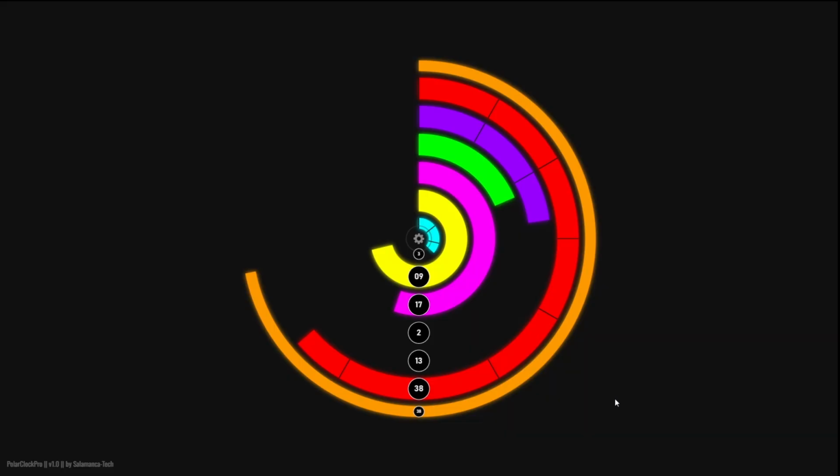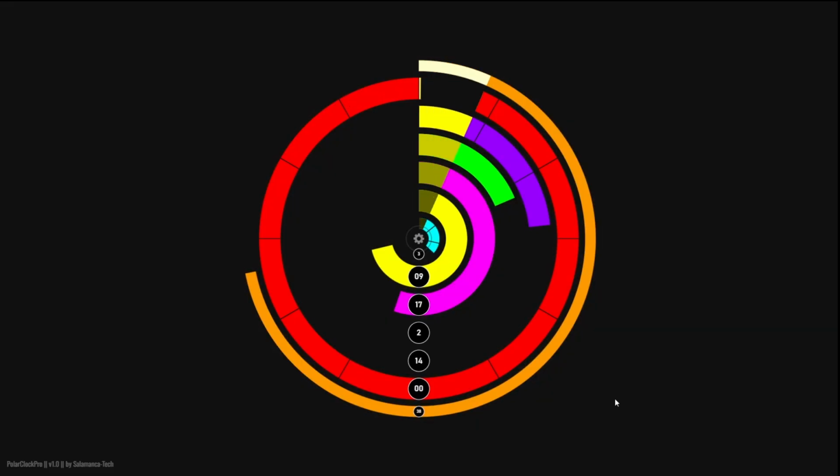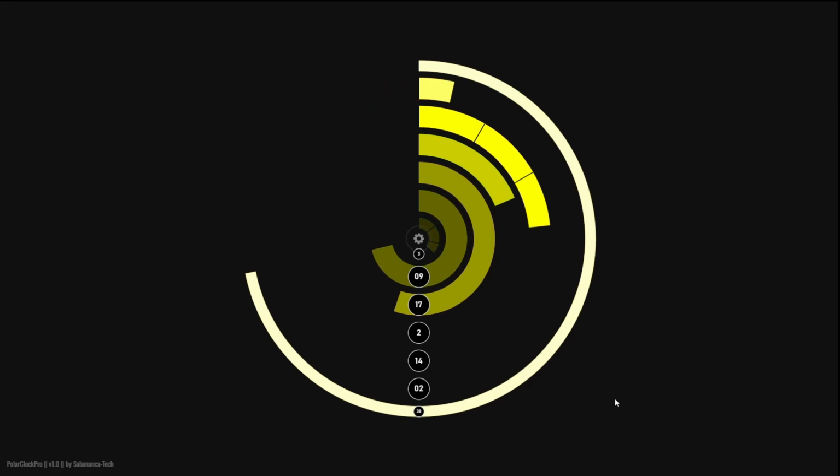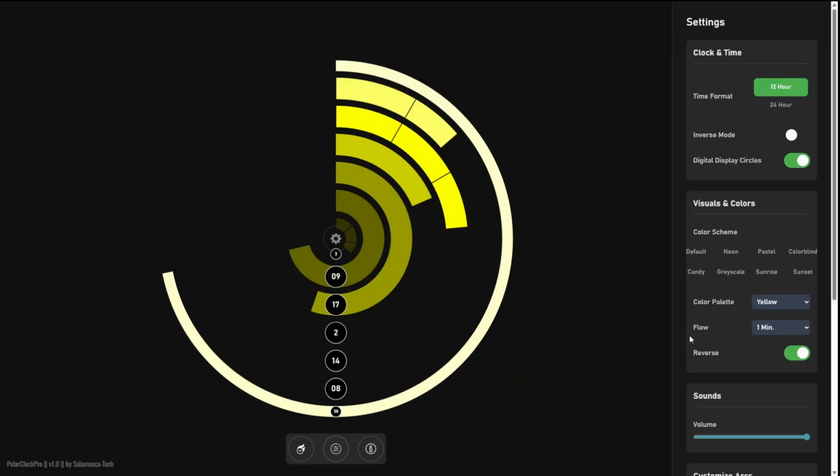So yeah, I'm pretty excited. I'll meet you at the end of the minute. So what flow mode does is, at whatever interval you decide to set it to, it actually changes the style. It has this little animation. So now we are on what I believe is the yellow. Let's go ahead and check that out. Yeah, we are in the yellow palette, and so it'll just cycle through here.